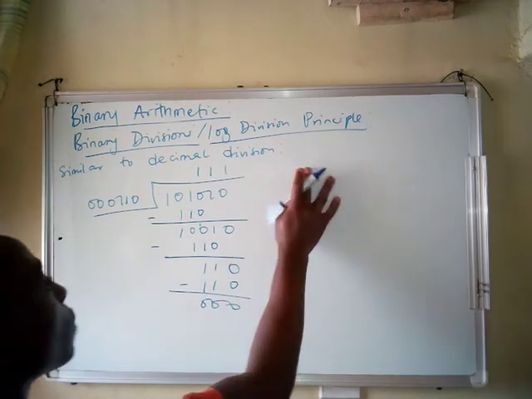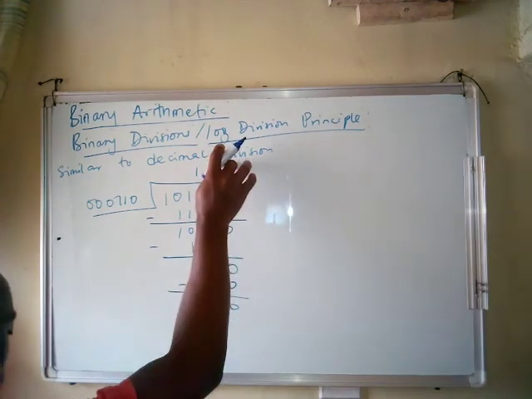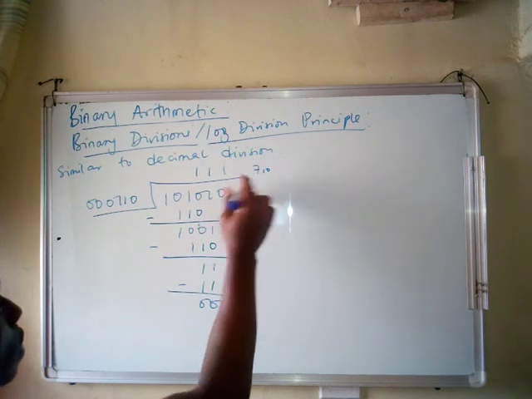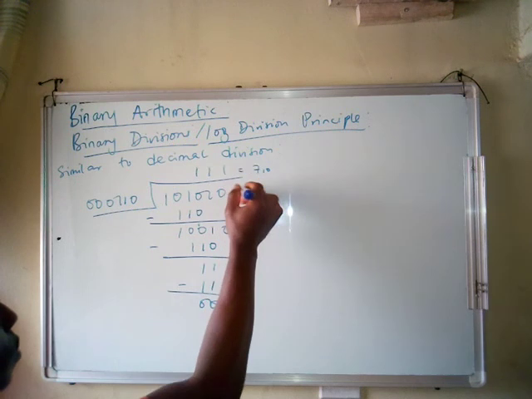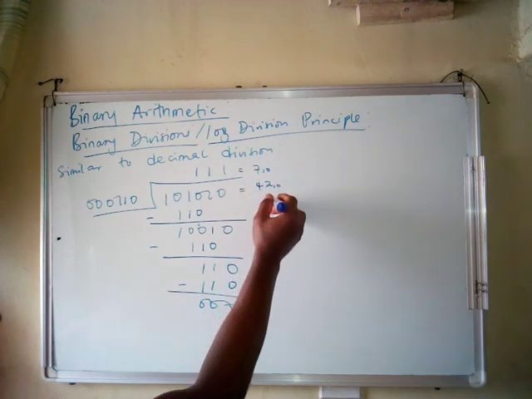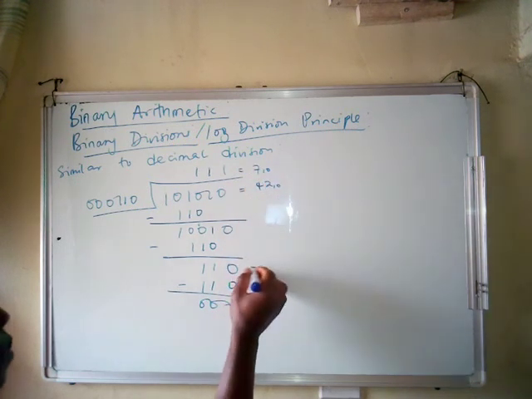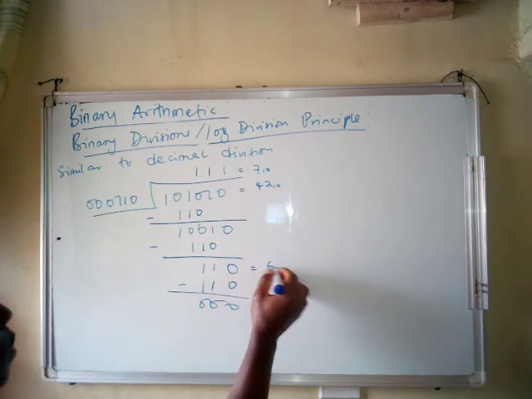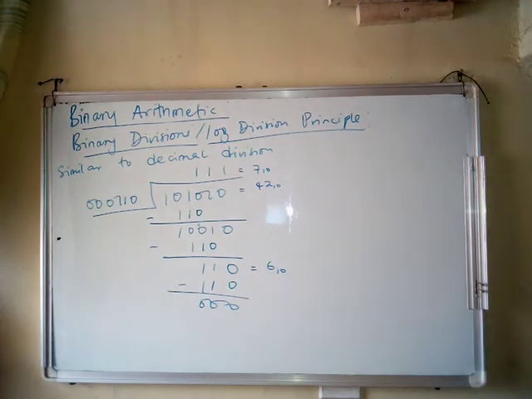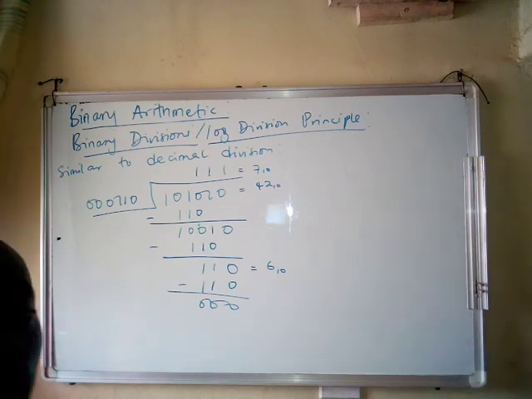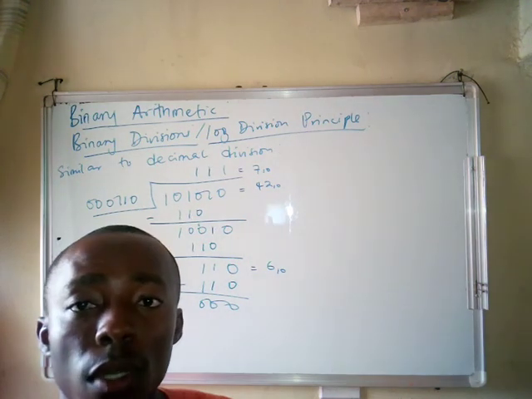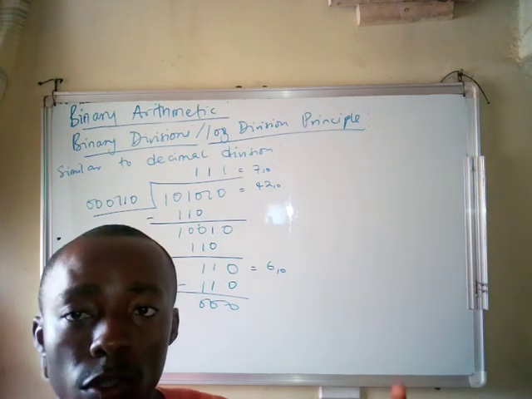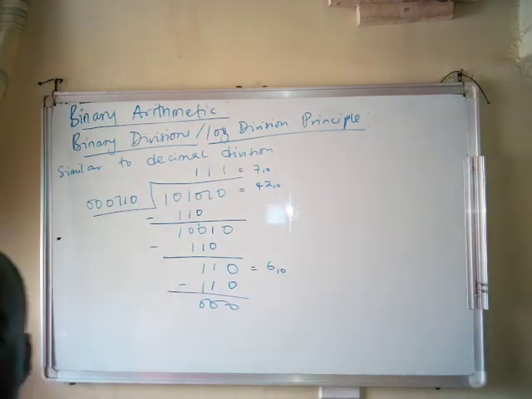Okay, so if you check your base 2, 110 will give you 7 base 10. This is already 42, this will give you 42 base 10. And check that 110 will give you 7 times 6 is 42. So it's just that, right? So in summary, we've tried our addition, our subtraction, our multiplication and division. So it's not difficult, as you have seen.